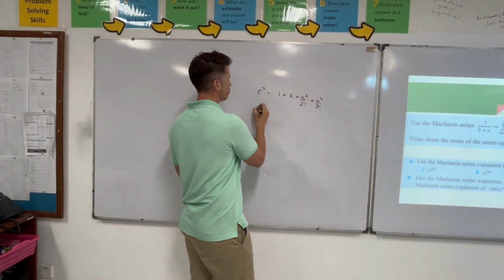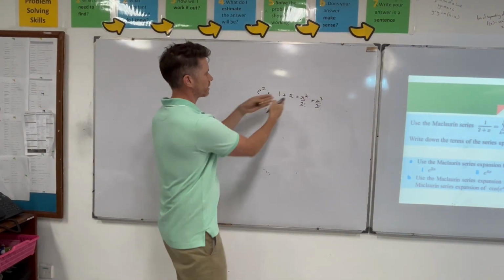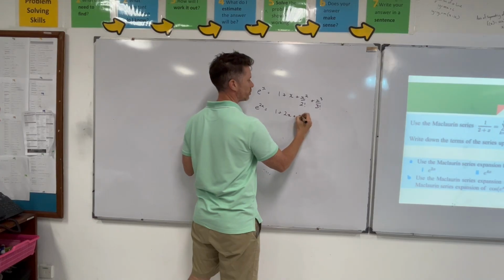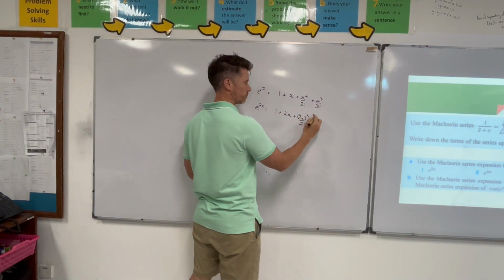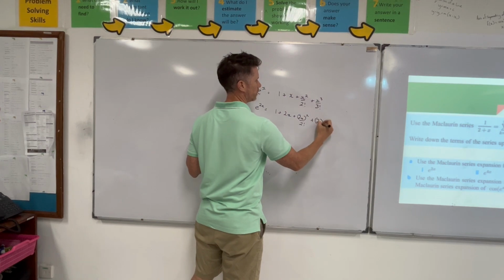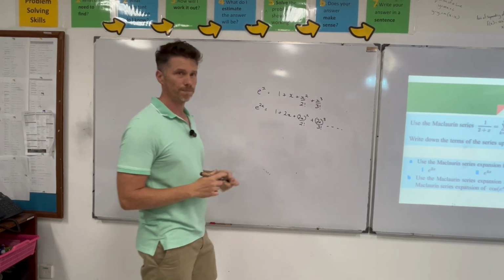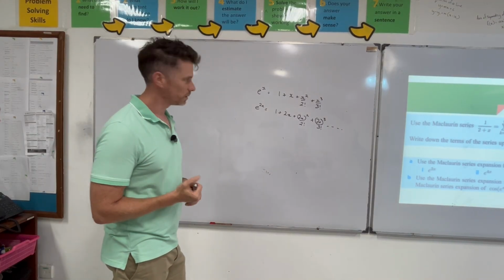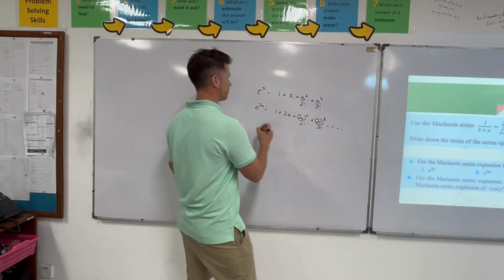I have that. So what does e to the 2x then look like? It means everywhere there was an x here, I replace it with 2x. Very good. 2x plus 2x to the power of 2 over 2 factorial. Now remember that would be 4x squared, plus 2x cubed over 3 factorial and so on. So it'd be, whatever, 8x cubed. And then we have e to the 4x, the same thing happens.